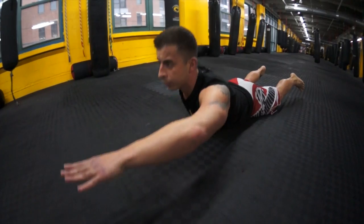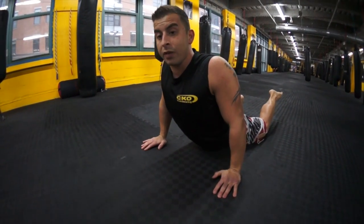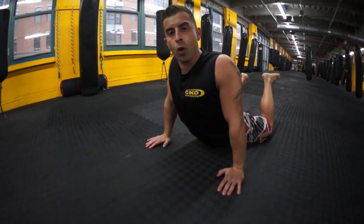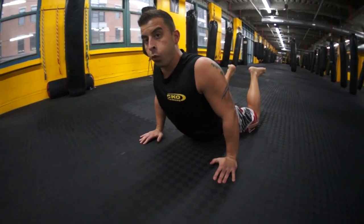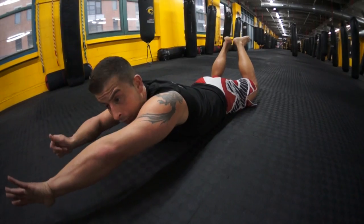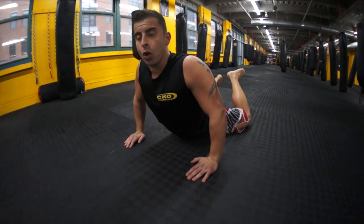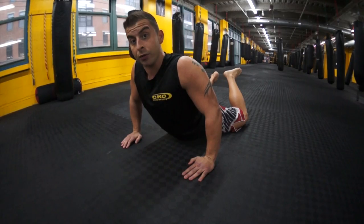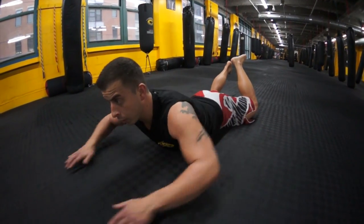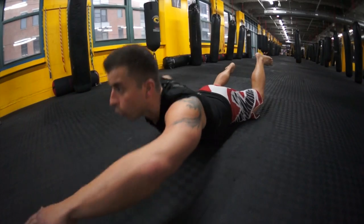You're gonna find this incredibly difficult. One, because you have to force your abs into the ground. So your abs are even getting conditioned, pressing into the ground. You're working your balance, and you're not just pulling back. Every single muscle fiber in your body needs to explode like a fish, explode all the way back. You can probably get your chest off the ground a couple inches if you're doing it really hard, and that's what I wanna see. So when you paddle back, big strokes, explode back.